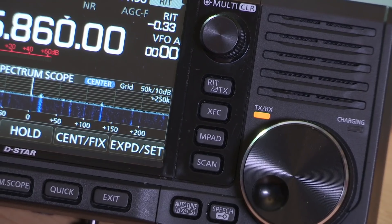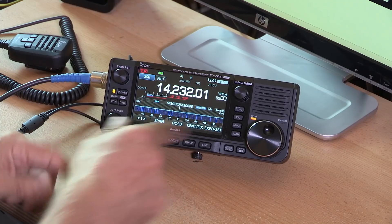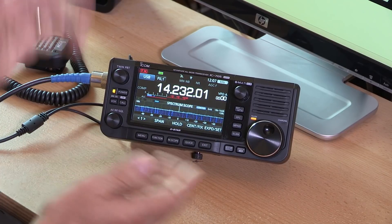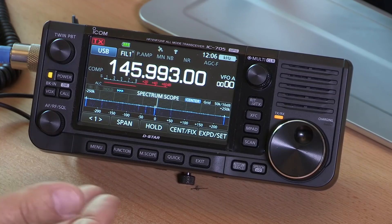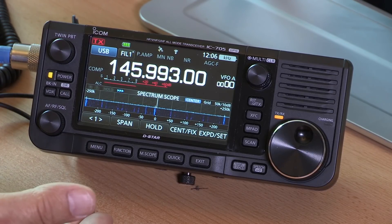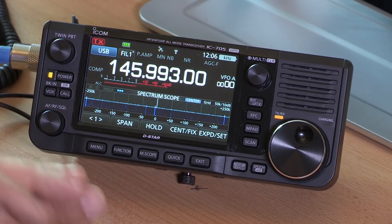In the shack or out and about we've got a nice front-facing, very loud speaker — good for operating on a noisy, windy mountain top. Just next to the speaker is a light sensor which adjusts the brightness of the screen. It auto-adjusts with a clever sensor checking the light level, so if you happen to get some sunny weather while out doing your mountain-topping it will adjust accordingly.